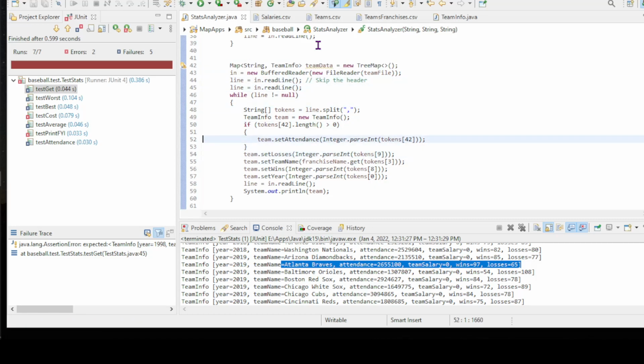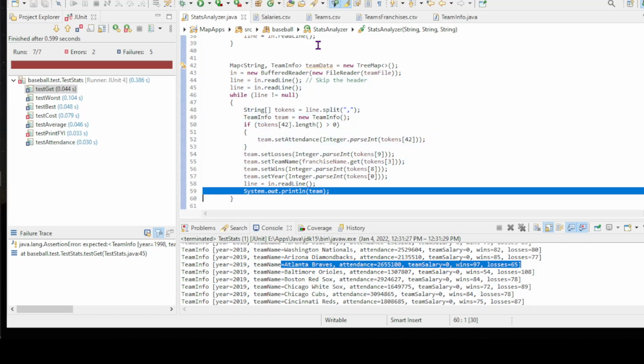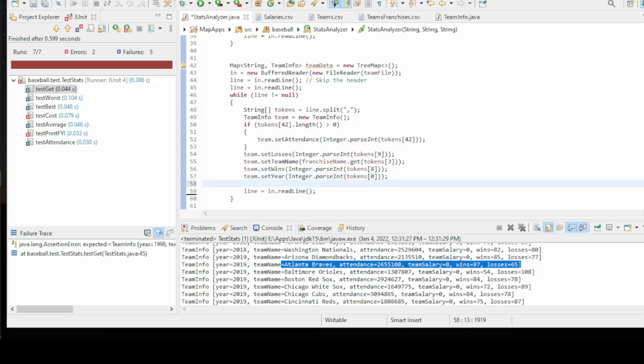All right. So every time we see a team ID, we're going to add the team data inside of there, and we're going to go from there. So instead of printing out the team here each time, let's say we're going to add that into the map. So we're going to say teamData.put.